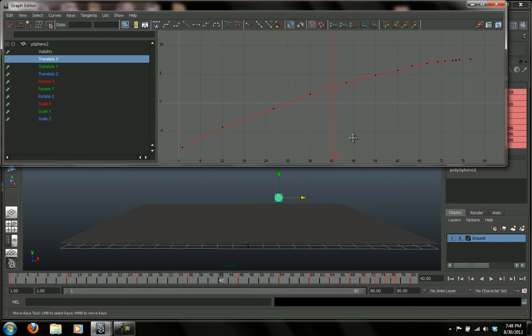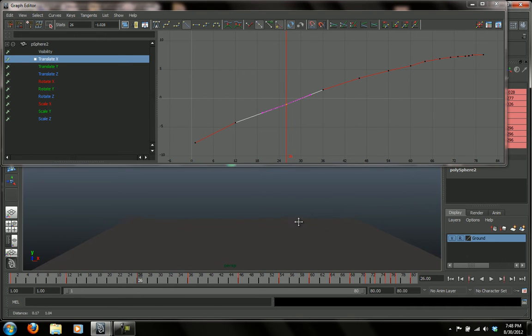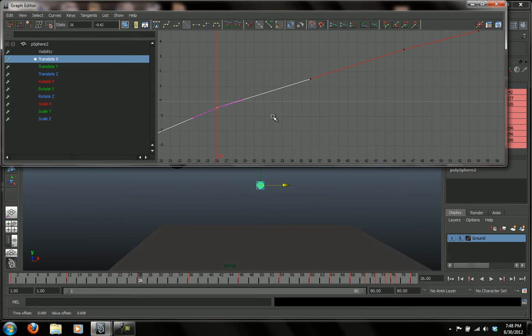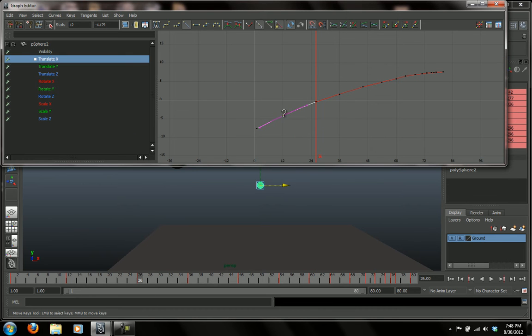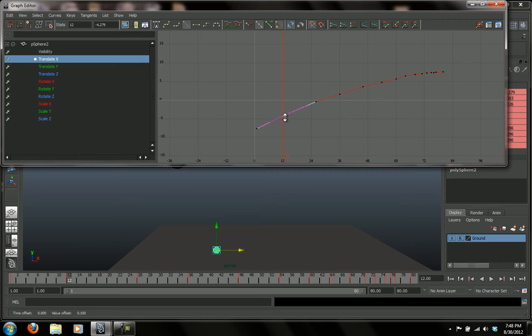Now if you look here, you can see there's some inconsistencies with this too, so I can go in there and I can adjust. I can adjust by moving, and if I press shift I can move the position of the object according to how the curve looks.